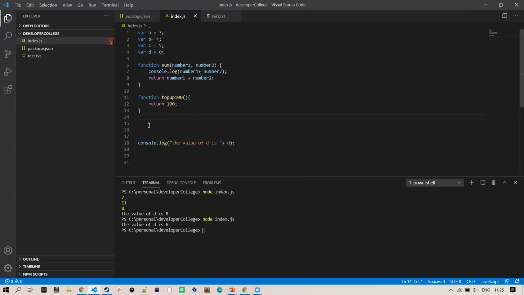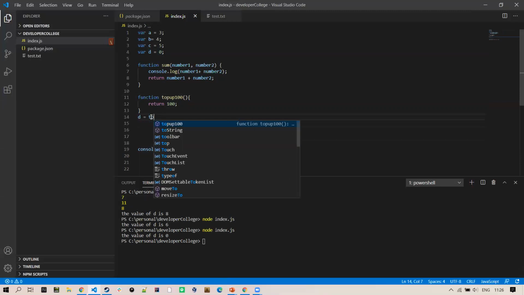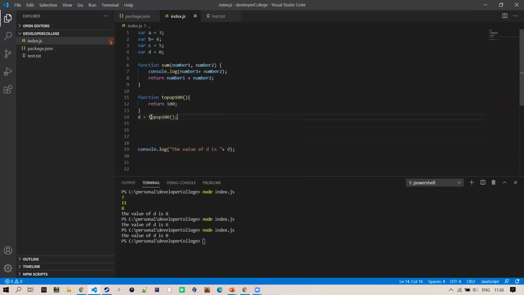Whichever service provider you are using, when you purchase the SIM card, it's 0 data, right? If you run this like this, it's 0. But at some point you decided that after I purchased it here, I want to top up 100. We say D is equals to top up 100. And this returns 100, meaning this changes the value of D from 0 to 100. Correct. Do you understand? So that's what happened when I changed the sum.